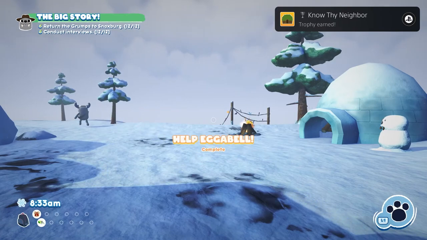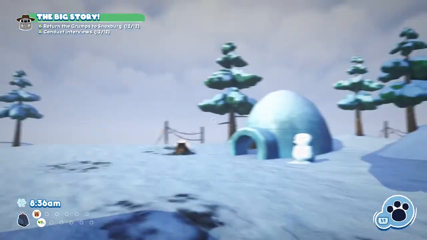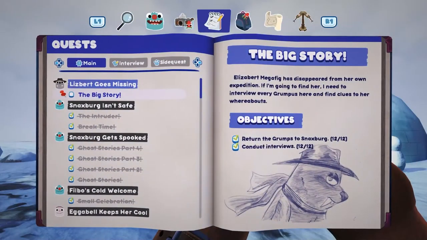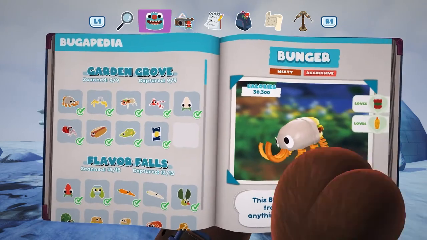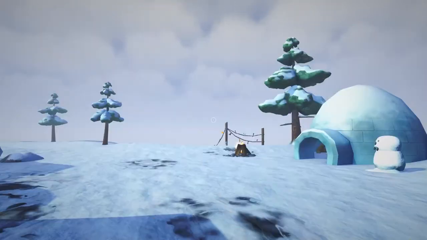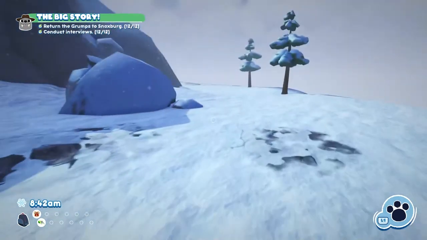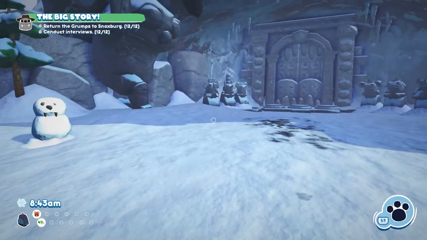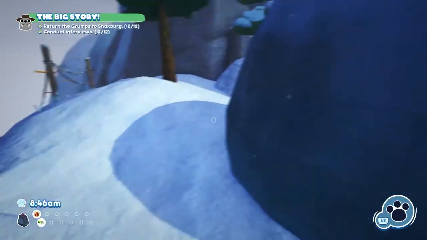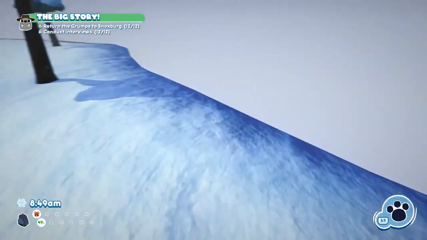It sounds like she's dead. The door didn't open. I guess we go back to Snacksburg. That didn't sound good. So Agabelle was so obsessed with doing things for herself that she was trying to do things she couldn't do. She needed rescuing. And then it sounds like Lisbeth died saving her, but they still want to look for her.